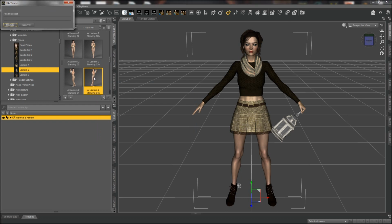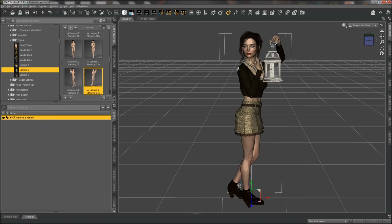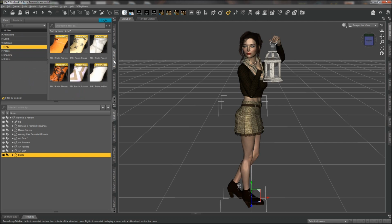So I'm going to pick this one right here and just make sure Genesis 8 female is still selected. Double click and there you go. It's all posed and ready to go. Now when you do it, if say you're looking, and you'll notice that the pose doesn't have high heels, but the shoes are high heeled. So I might actually need to reset the shoes here. Can't remember how to do that.